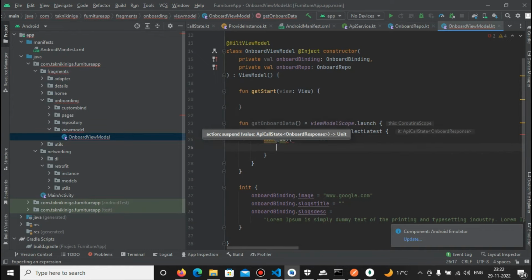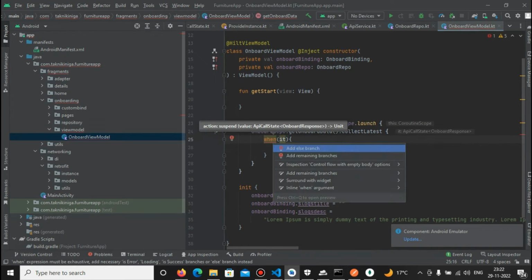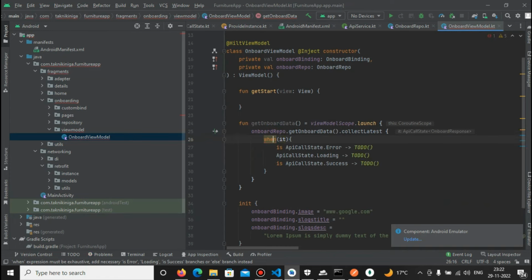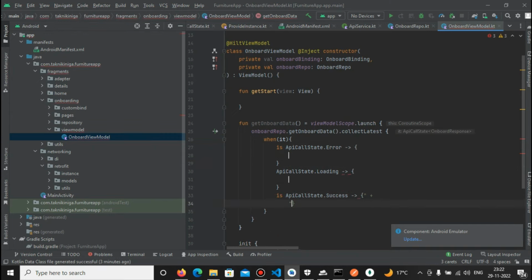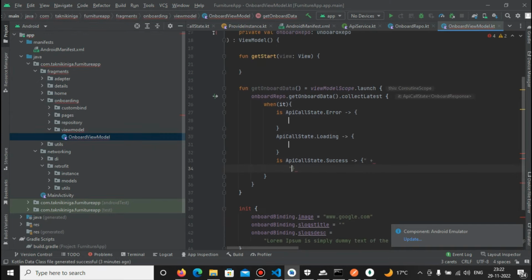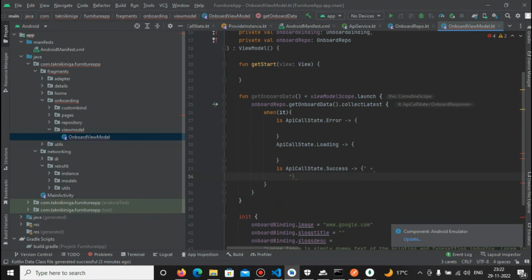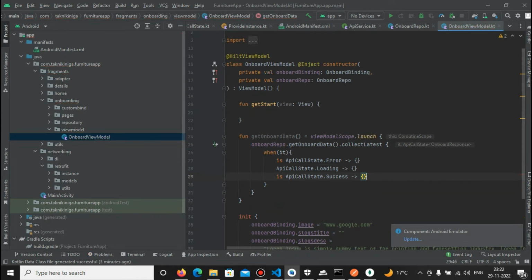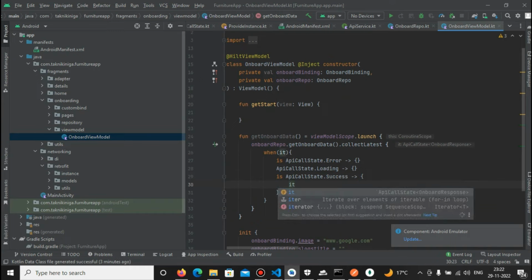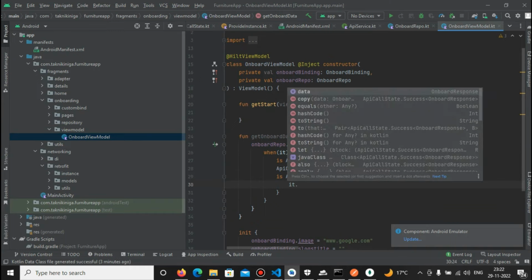Okay, so I have used a conditional statement over there, and I'm going to use when for that, and I simply passed it inside that, and it will return all my remaining sealed classes over there. So this is going to be this easy. Now if the data is successful, I will get all the data inside my api.success.